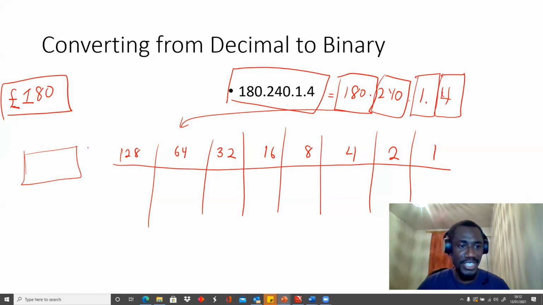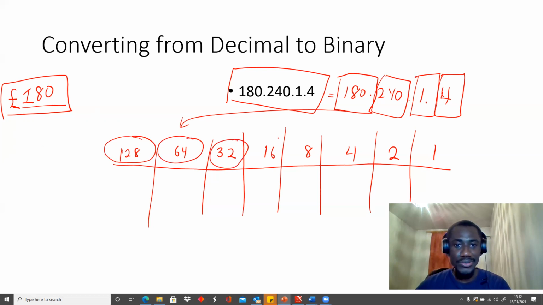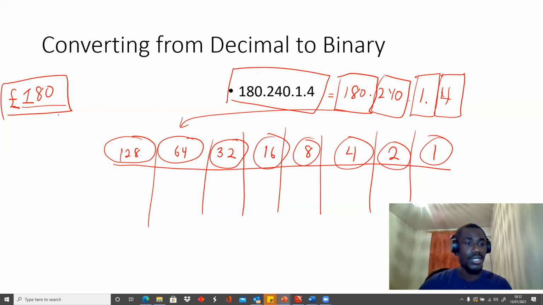Okay, it may be a bit tricky. Let's see this. You have 180 pounds. You go into a shop. The shop has 128, 64, 32, 16, 8, 4, 2, 1 pieces in a box each. So this shop has 128 pieces in the box. In order for you to get the minimum number of boxes in your car, you have to go into a shop and buy the maximum you can buy from that shop.